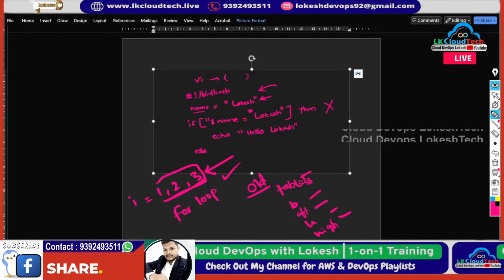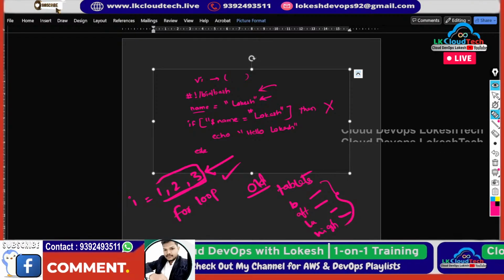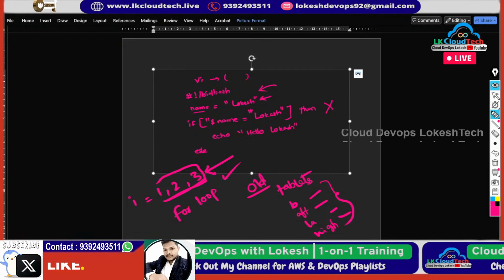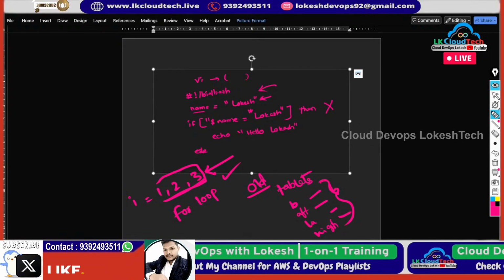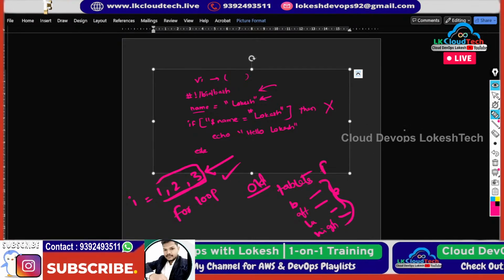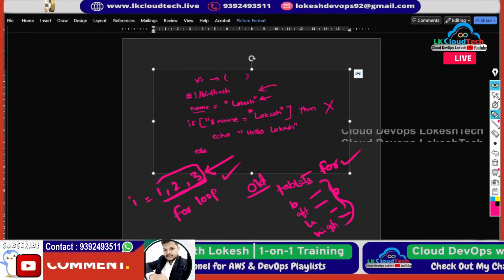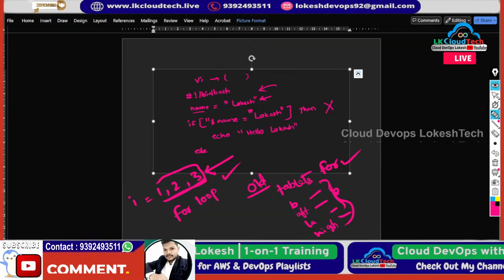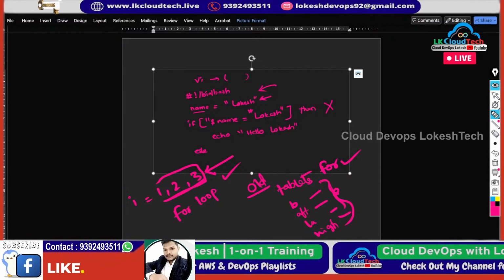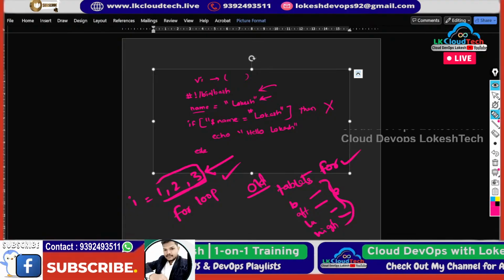That is a continuously repetitive task. In that case we will use a for loop. That is the best example, I think. So how to write a for loop statement?